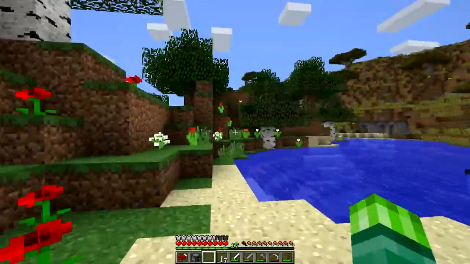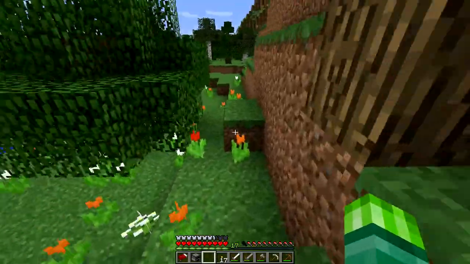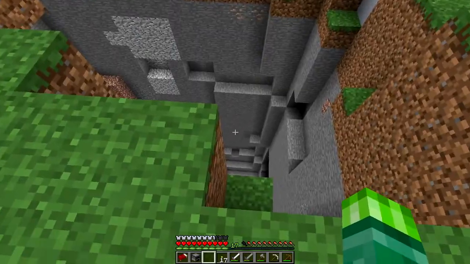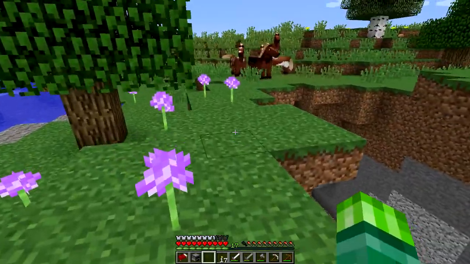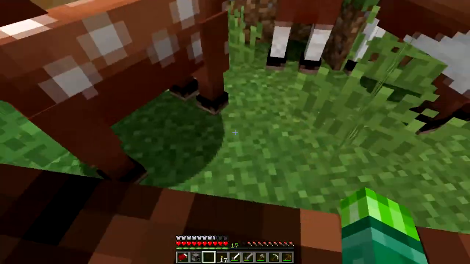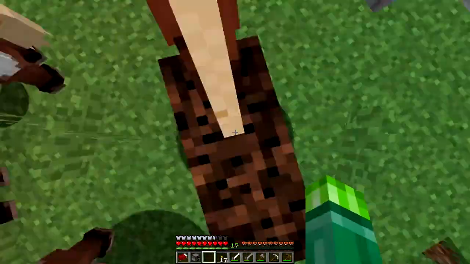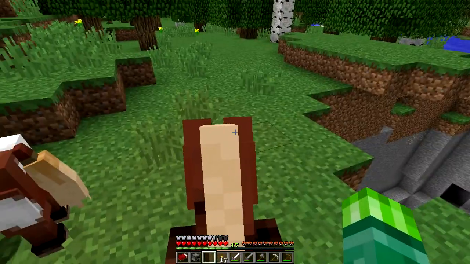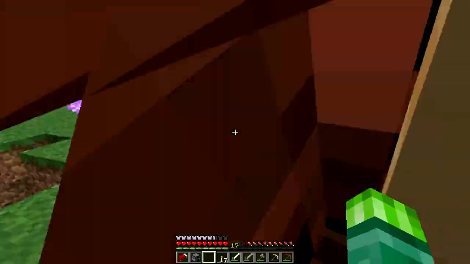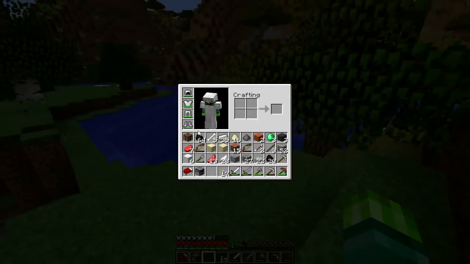All right. Let's see. What can we do now? Not even really too sure. Spoke way too soon. We found ourselves a ravine and some horses. Let me ride you. Oh, yeah, you love me. All right. Oh, whoa. Giddy up, little horse. I don't even have a saddle for you. Let me get off. Wait. Oh, there we go. What the actual heck? Whatever.